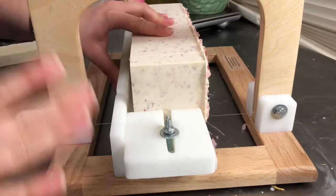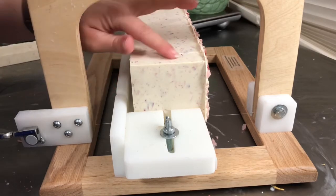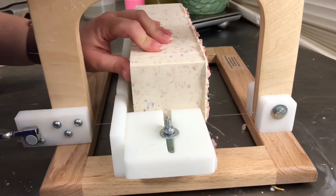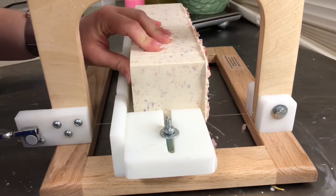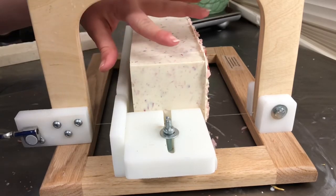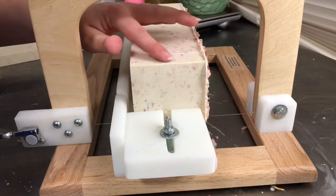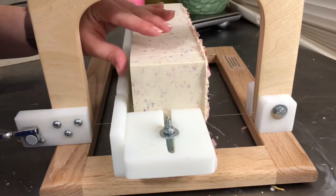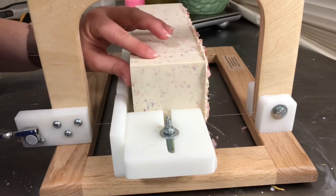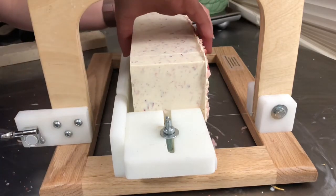And it's still a little bit soft, but like I mentioned the last time that I made this confetti soap, the confetti is quite old. It's about, I don't know, maybe 2 months, 3 months. So it has fully cured, saponified, and it has hardened. So it's interesting feeling how the wire moves through the loaf, because the white base that we made today is still, while it's hard enough to cut, it's still relatively soft compared to the little confettis. And it also leaves a little bit of a texture on the bar. So that's interesting as well.